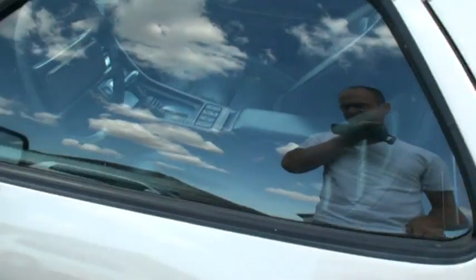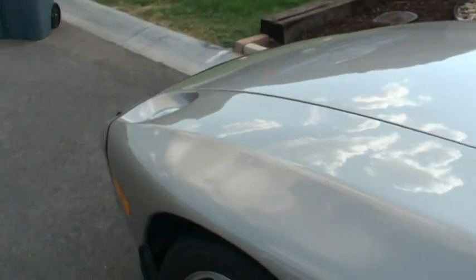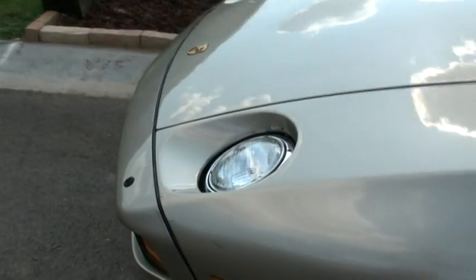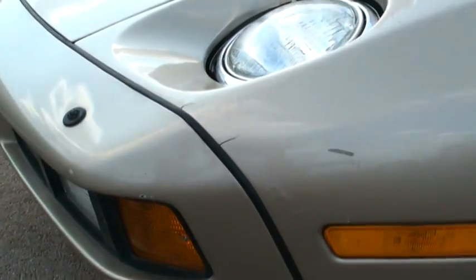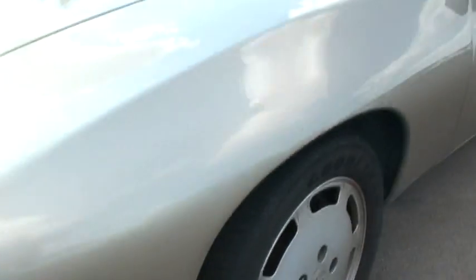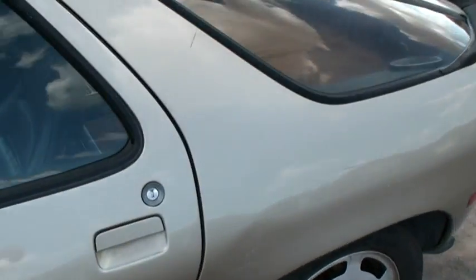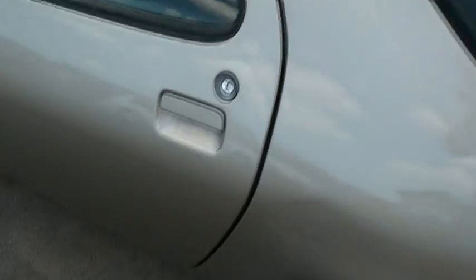Well, actually, while we're out here, there's a little bit of rust bubbling. Let's see. Here's probably the worst spot out of the two. And there's a couple cracks there. And here's the worst dent right here.